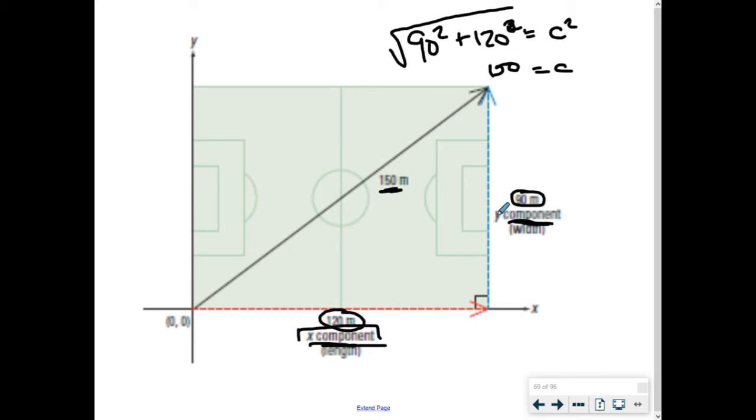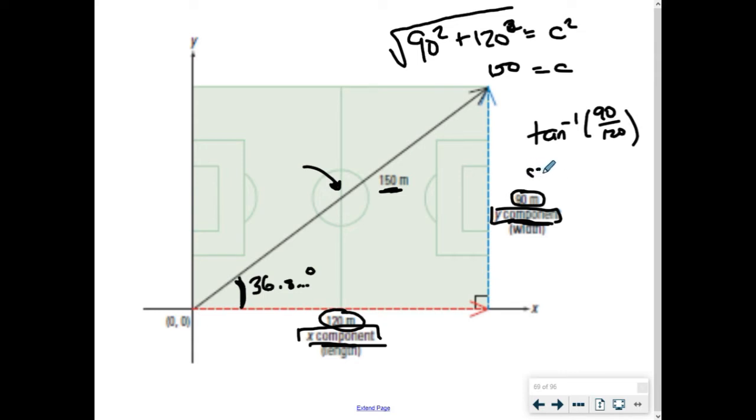We're actually going to go backwards sometimes. I'm going to give you what the hypotenuse side is, and we're going to be asked to find what the components are. And the only way we can do that is if we know an angle inside here. Now, in this particular example, we weren't given an angle, but we could find one. For example, I could tan inverse my opposite over my adjacent, and that should give me my angle. So if you can follow along here, if I tan inverse 90 over 120, this angle right here is about 36.8, etc. degrees. And you could have done that from tan.